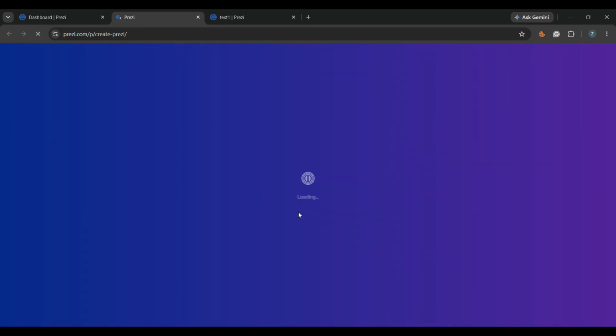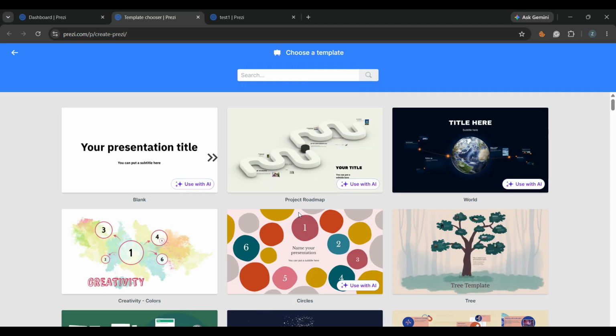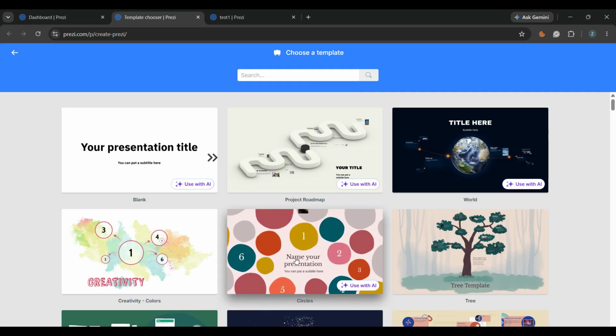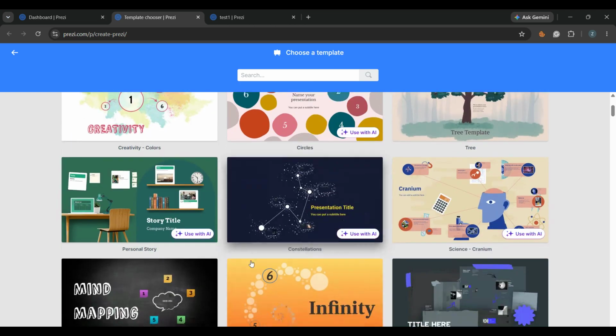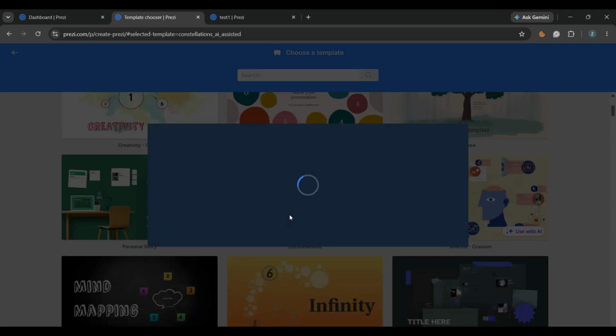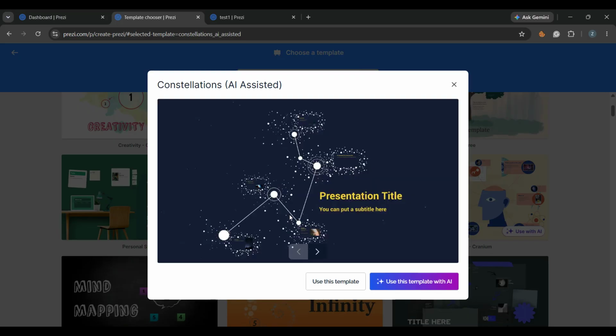This is the step that lets you browse Prezi's different styles and layouts instead of working inside an existing presentation that's already been built. Since Prezi does not let you fully swap out a finished layout template in the middle of an existing project, starting fresh is the cleanest approach.